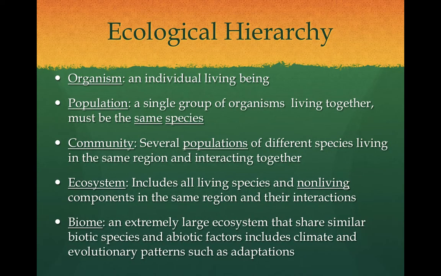So the first thing to know are the parts of an ecosystem and the different levels that exist. We've already actually talked about levels of organization when we talked about the cell being the smallest. We talked about how tissues are made up of cells, and then tissues make up organs, organs make up organ systems, and an organ system makes up an organism. Now, in this unit, we're going to pick up where the organism is. So now we have an organism, and of course, that would be an individual living being of whatever it is.